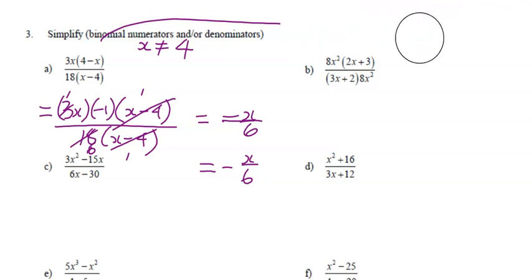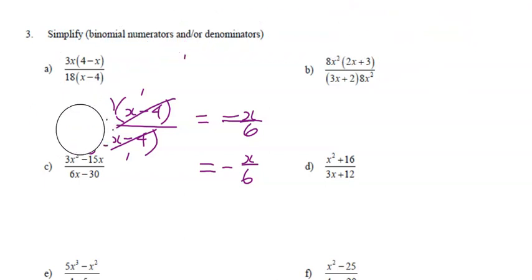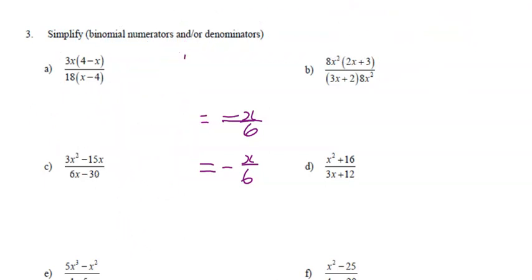So the short form way of doing this, really, is you look at this, and you just say, I'm going to cancel these guys, and I'm going to write a negative 1 up there. First, you're going to do your non-permissible value. So that's here: x is not equal to 4. Then you just say, hey, same two terms, opposite signs. I'm going to cancel them. I'll put a negative 1 there, I'll put a 1 there. So now I have negative x over 6.